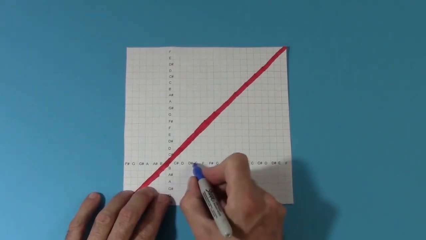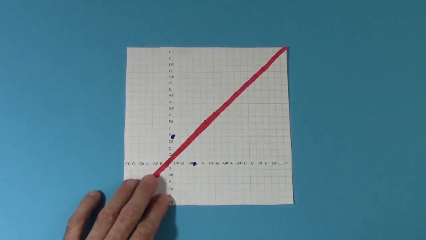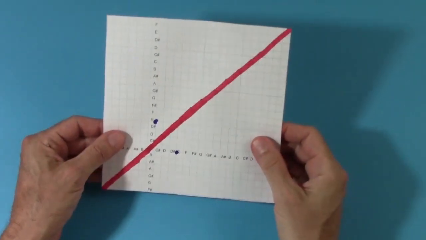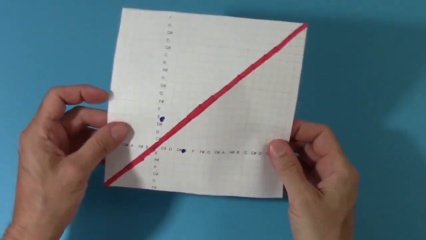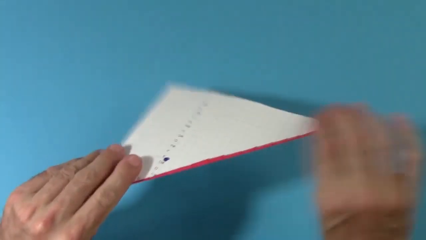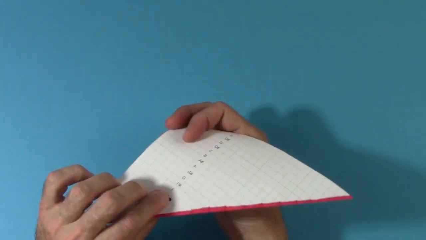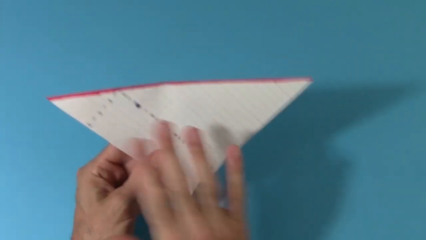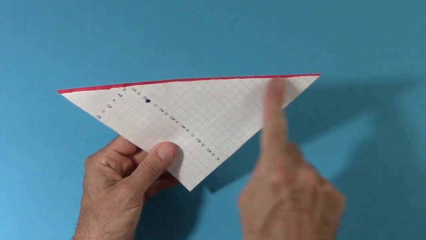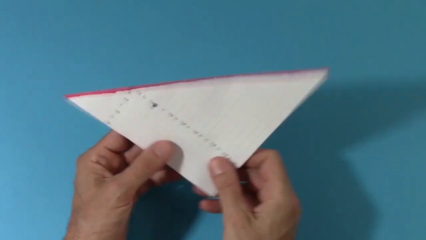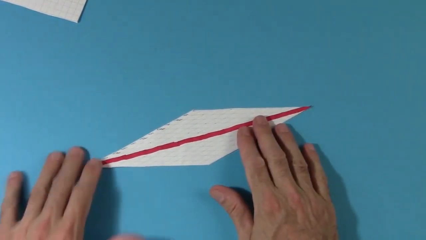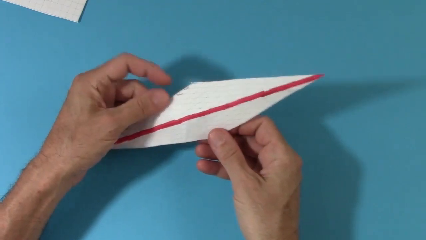So to properly model chords, we need to modify our space so C-E and E-C are the same point. Let's go back to the whole x-y plane for a minute because it's easy to see how to do it. Fold on the 45 degree diagonal. A mathematician would say we identify x-y with y-x. So this is the space of sets of two pitches. It's an infinite half plane where unison chords have the special honor of sitting along the edge.